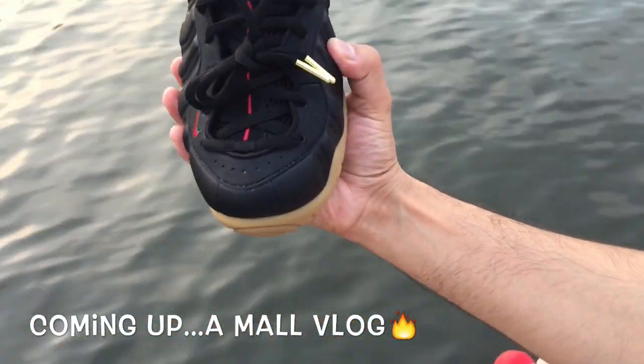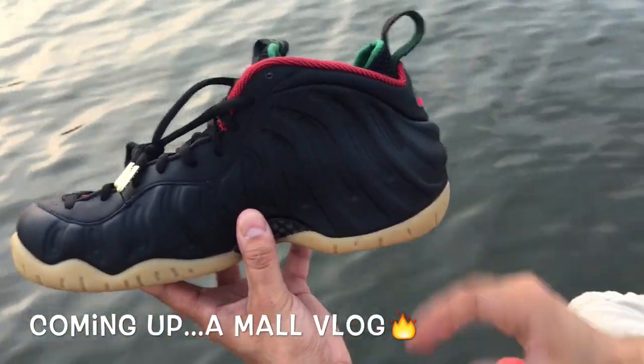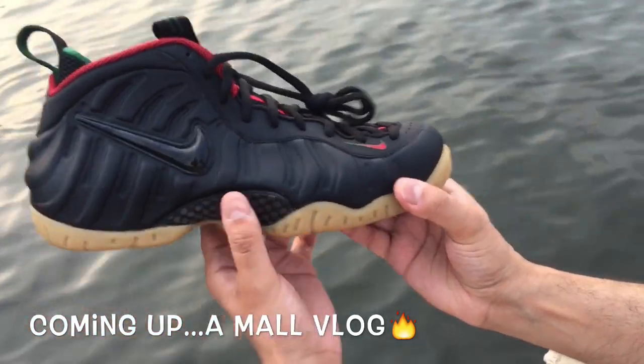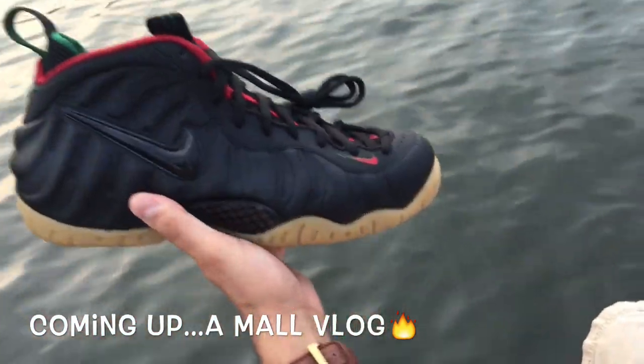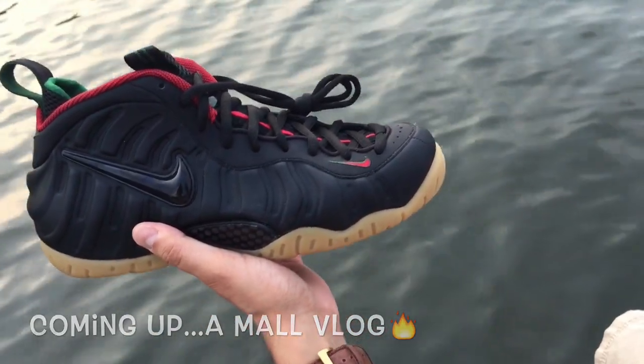Okay, take a look here at the toe and hot shoe. All right, you know the Foamposites are really comfortable. You know, you can wear them and they can mold to your foot. Had to give you a good look. Oh no, still got them on hand. And guess what? It's Rishi Rich channel. Now we coming at you with a mall vlog. Let's get it.